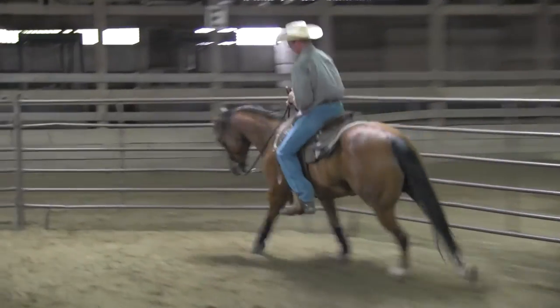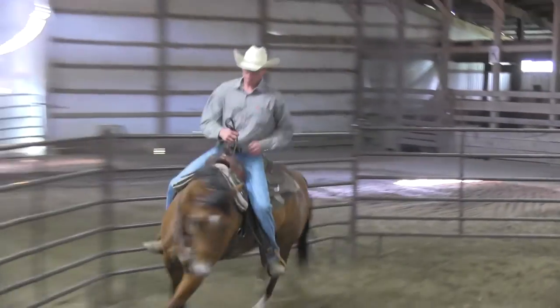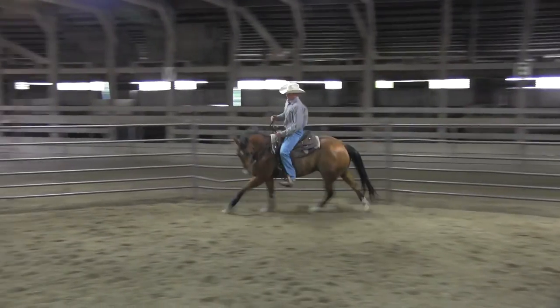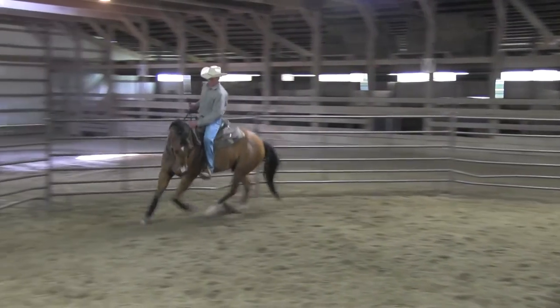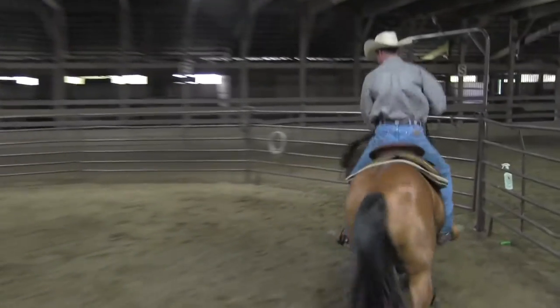Pay attention just a little bit more. I'm going to come in, jam him up just a little bit here. We'll try to work on a lead change here pretty soon, so I'm going to teach him how to come in, especially in this tight area.